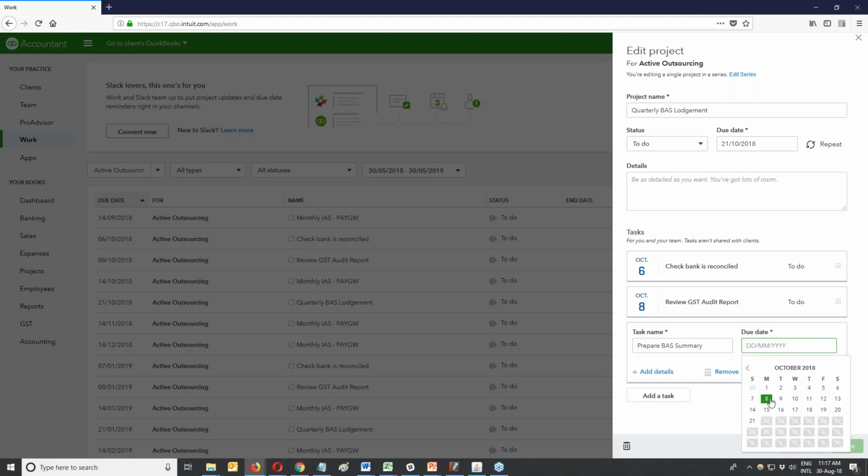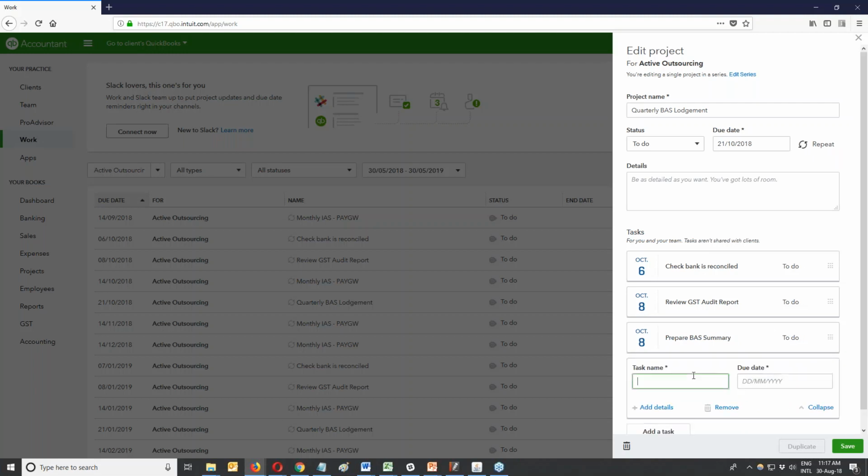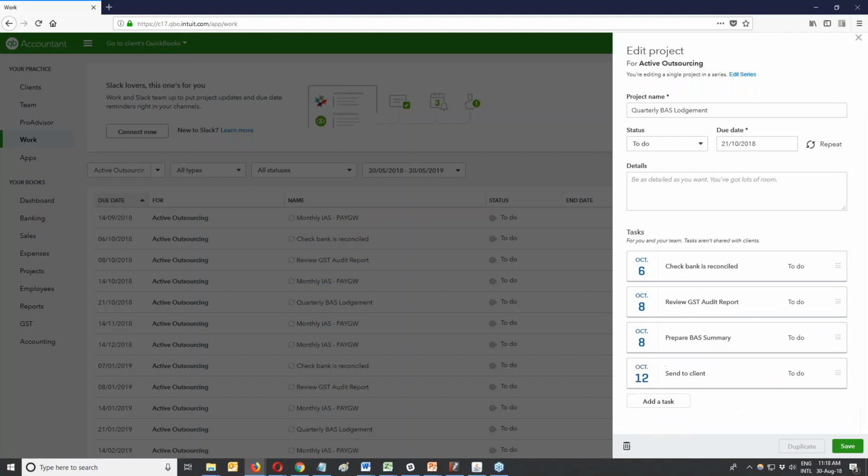If we've done the GST audit report, we've reconciled the bank, we'll collapse that. And then send to client. Still need the client to review and sign everything off. We'll maybe get that done earlier rather than later. That way the client knows what they're due to pay. We'll set that for the end of that week. It'll give us some time to make sure we've had everything reviewed at that point of time.